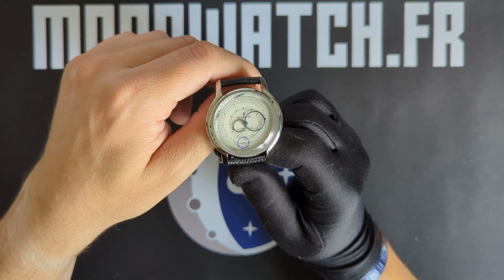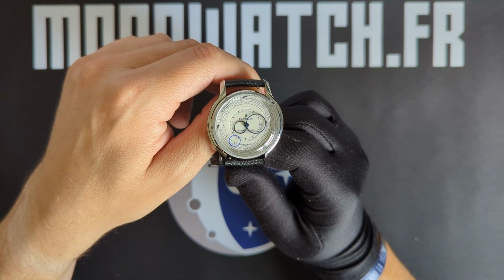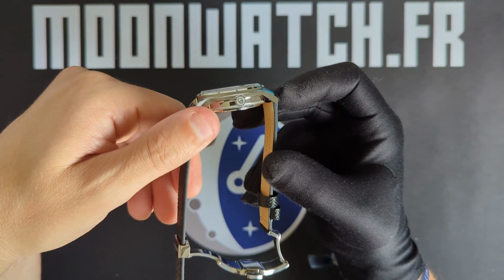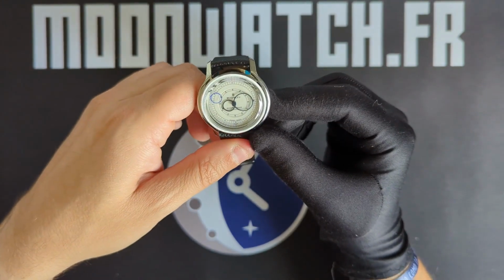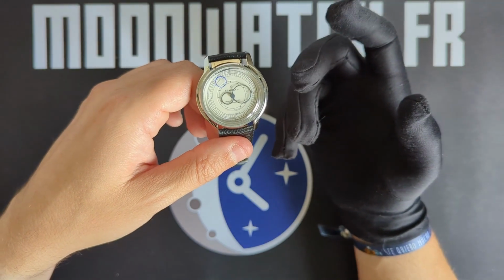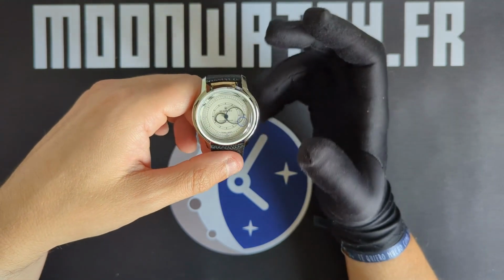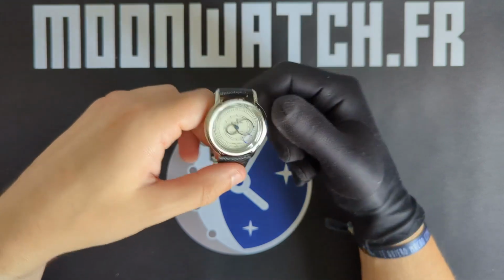Next, we have a very thin bezel. A fixed one that complements the shape of the case, highlighting the dial and of course this very particular floating second hand. To continue, we find a crown at 3 o'clock, a signed crown, that is especially concealed within the case band, which allows for maintaining the visual symmetry of the case and highlighting this dial. So, this crown, which allows for winding the movement and setting the time, is not easy to handle, let's be honest, friends. But it's also what allows for this very beautiful integration.